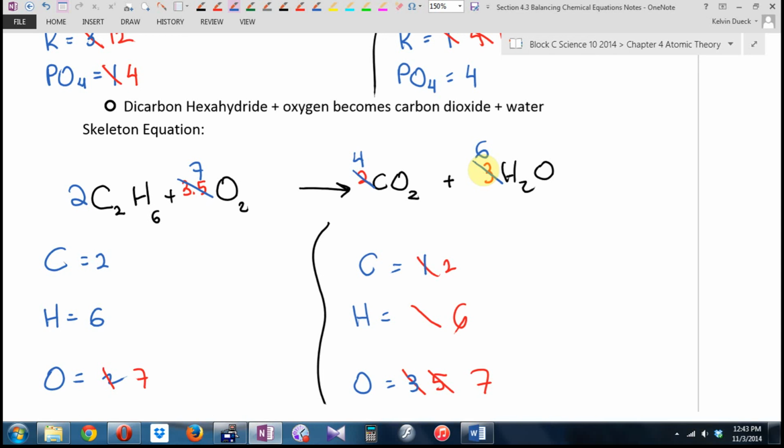The balanced equation is 2 C2H6s plus 7 O2s gives 4 CO2s plus 6 H2Os. And if you re-add up all of the hydrogens left and right, all of the carbons left and right, all of the oxygens left and right, you'll find they do balance. We can do it really quickly right now. I got 4 carbons. I got 4 carbons. I got 12 hydrogens. I got 12 hydrogens. I got 14 O's. I got 8 plus 6, 14 O's. That's one of my last resort tricks, which is why I try and save stuff for last, but it works.